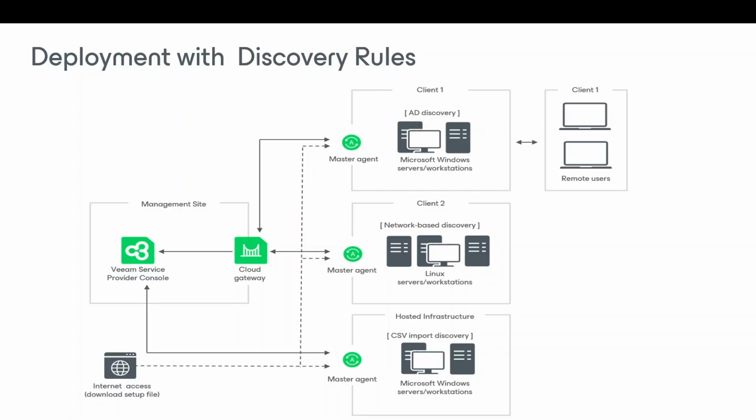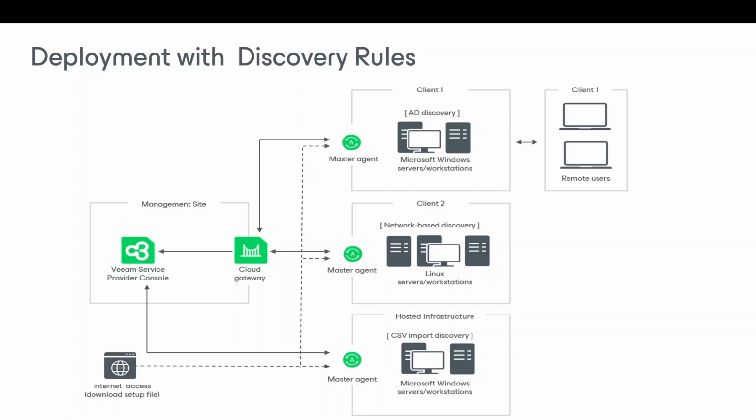which will discover machines by querying an Active Directory domain or organizational unit. The requirements are the following: valid domain credentials with permissions to browse and install software on the target machines, and the master agent must have access to the domain controllers. The main benefit of this method is that it simplifies discovery in domain-joined environments.